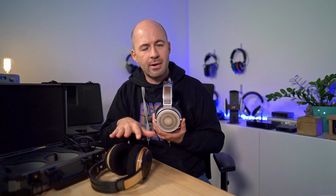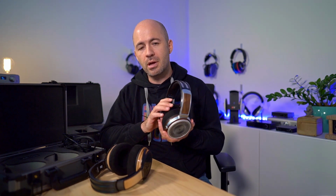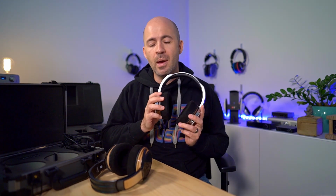And I'm going to start with the obvious comparison here with the HarmonicDyne Zeus. I got the Zeus here about a week or so ahead of the Poseidon, and I must admit I really liked these before the Poseidon came along, which is not to say I don't still like them, but the Poseidon are clearly a step above these.